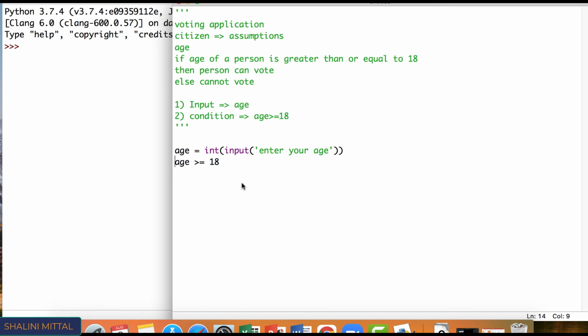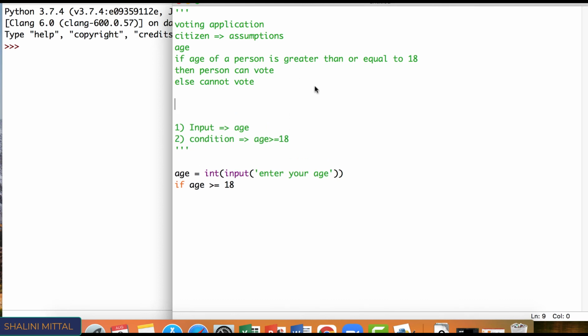Now, if this is true, syntactically you write if followed by the condition, an expression that evaluates to true or false. Whatever you write here should always evaluate to a boolean value, that is, true or false. So if age >= 18 is the condition, followed by a colon specifying what needs to be done. In Python, the colon completes this statement, and it is a continuation: if the condition is true, we have to do something.